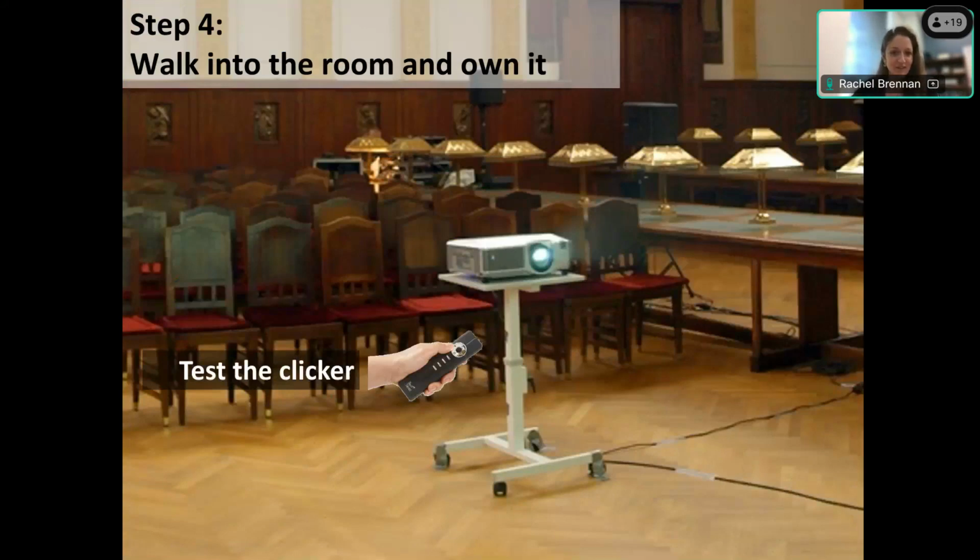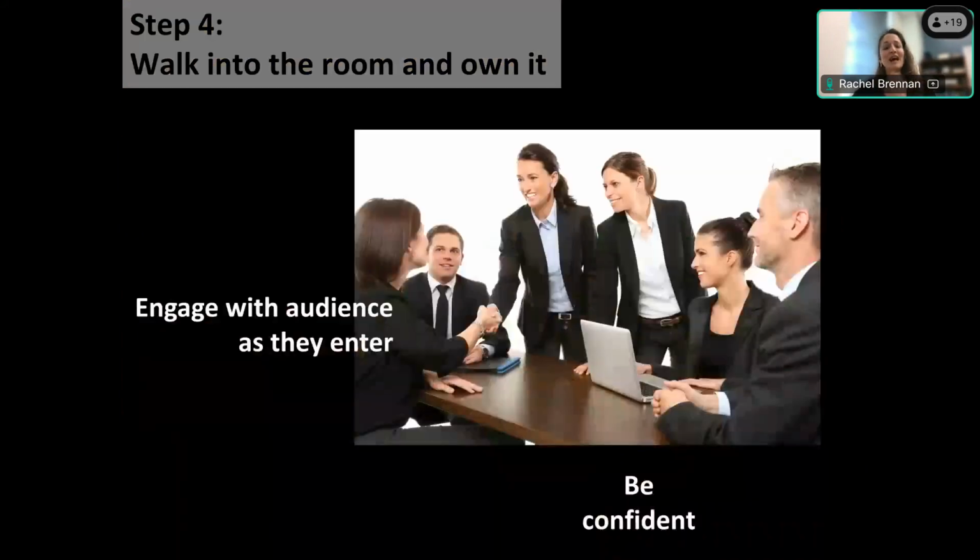It's not rocket science, it's obvious, but sometimes you have to tell people, get there early. It will really help you and reduce your nerves. The other nice thing about arriving early is that you may have the opportunity to interact with the audience a little bit before the start of your presentation. And that does a couple things, right? First, they get to know you and you get to know them, which reduces your anxiety. But it also establishes this connection with the audience so that they feel more likely to ask you questions or to interact with you, which is what you want, right? You want people to ask you questions.